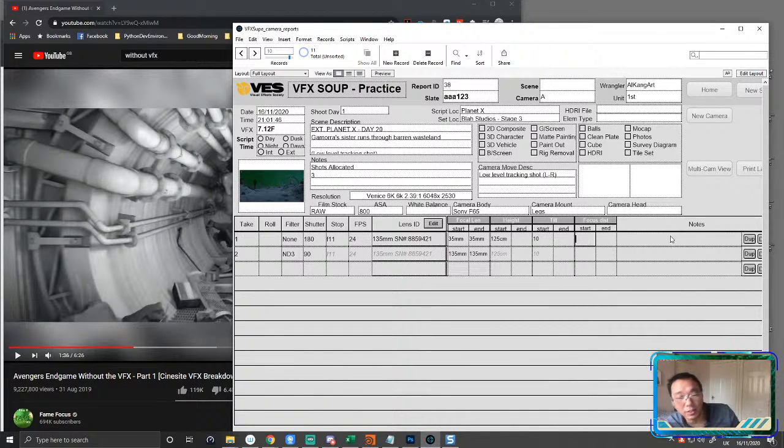So focus distance, that's interesting. So let's say focus shot, subject distance changes, something like that.